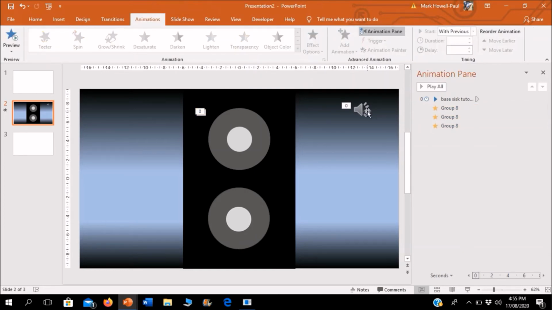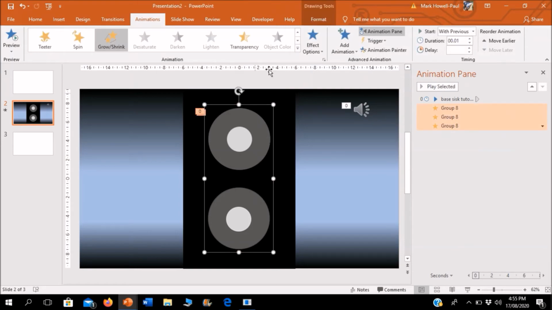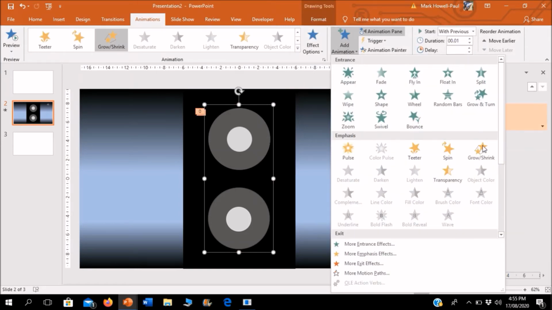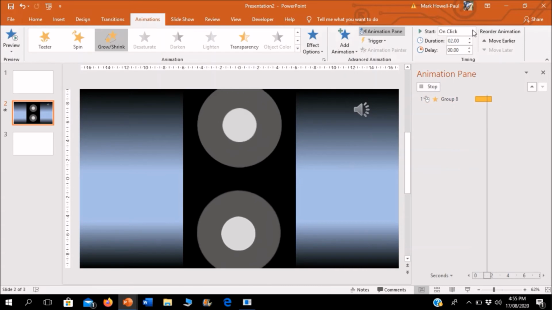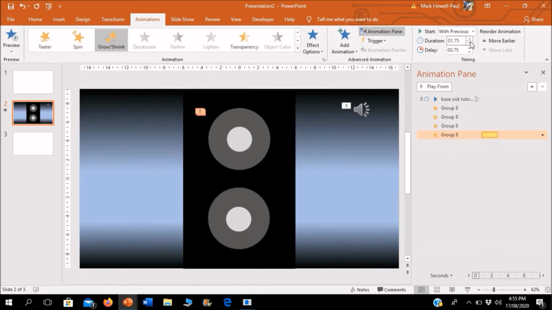So I'll just add one more of the animations. Same thing with this: change the duration, and this animation comes in at 2 seconds. Basically this is the pattern here: kick 1, kick 2, kick 3, kick 4, and it repeats throughout the song.